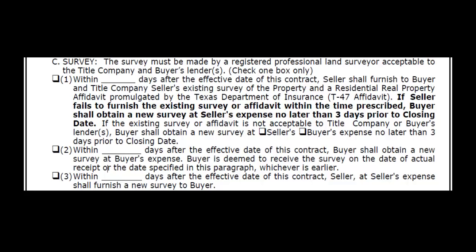There's a lot of moving parts there. I just wanted to go into detail about it and explain the risks. If I'm ever a buyer making an offer, if I'm selecting option one, first of all, I'm going to get the extra coverage that reads shortages in area, and then I'm going to say if it's not acceptable, the seller's paying for it. That's probably the way I'm going to style my offer if my client is just open to whatever. So there you go. Moving on.